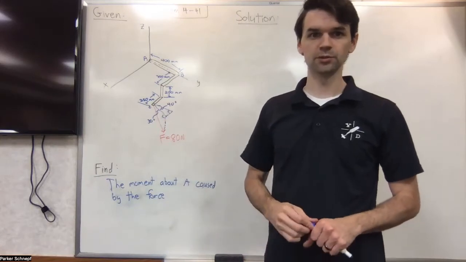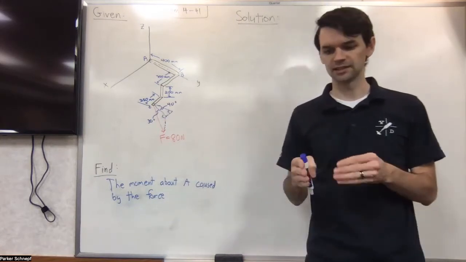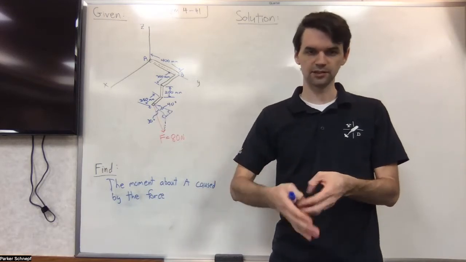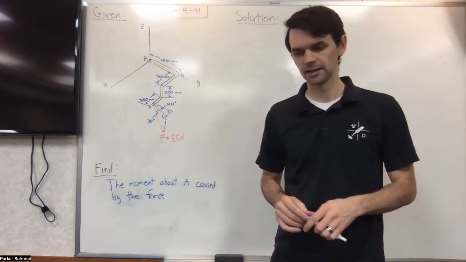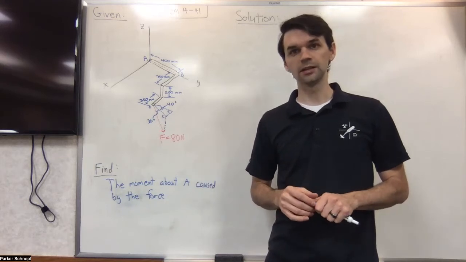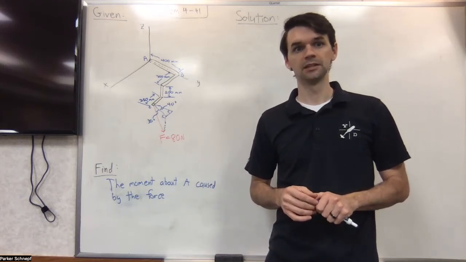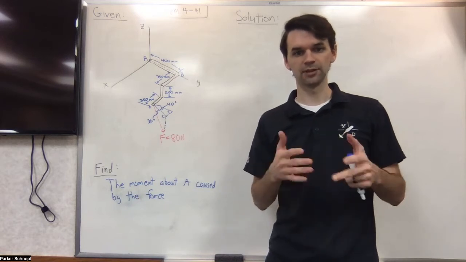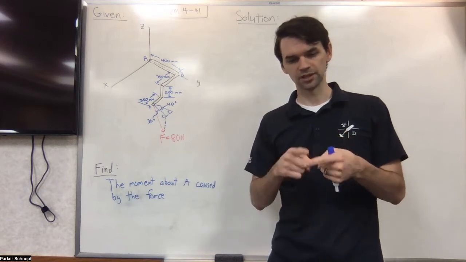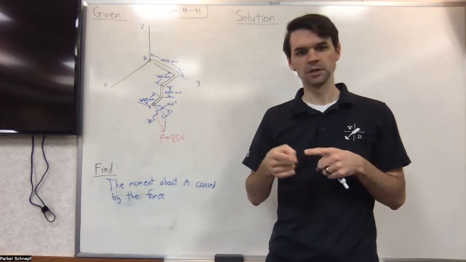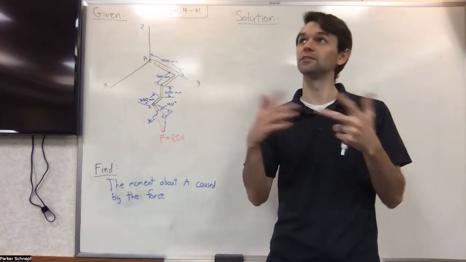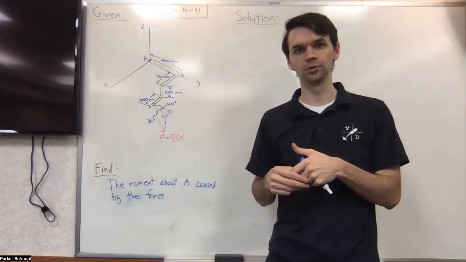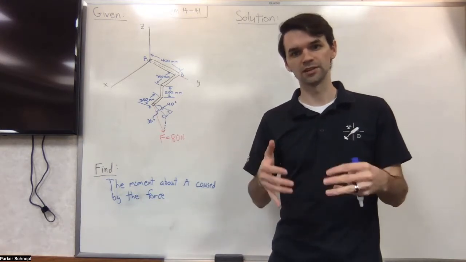Now in 2D, it was easy enough to just look at forces and distances and say, oh, we take the x distance and the y force, and that causes a moment, and it's going to be positive or negative. In 3D, that's really not the best way to go about it. It's really hard to break everything down into perpendicular forces and distances and multiply them and keep track of, is that positive or negative, which way is it going? It gets hard to use the right hand rule to know if things should be positive or negative.